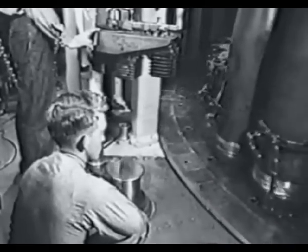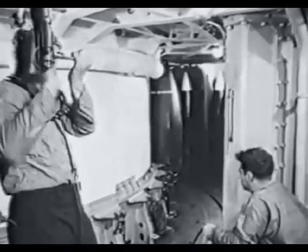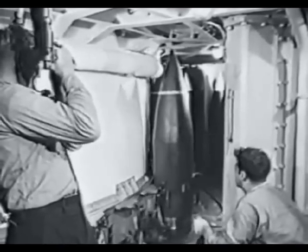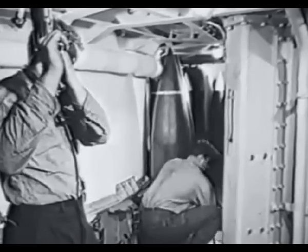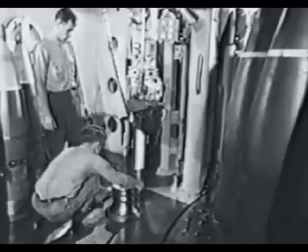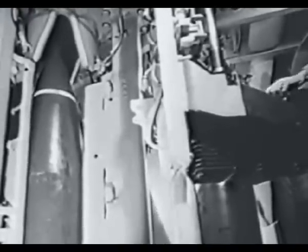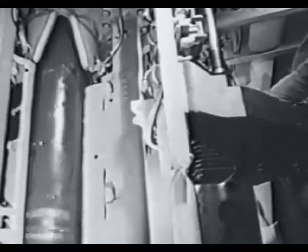Under the supervision of a petty officer, there are 3 projectile hoist operators, 1 ring operator, 9 projectile men, and a roving electrician. First, the projectile ring operator brings the bullets close to the hoist by moving the ring as much as necessary. You'll remember, of course, that this projectile ring operates independently of the turret rotating structure. Since these projectiles weigh over 2,500 pounds apiece, it's easy to see why special handling equipment is required to move them around. When the projectile man and hoist operator have the projectile in position, the hoist is started and the projectile is on its way.